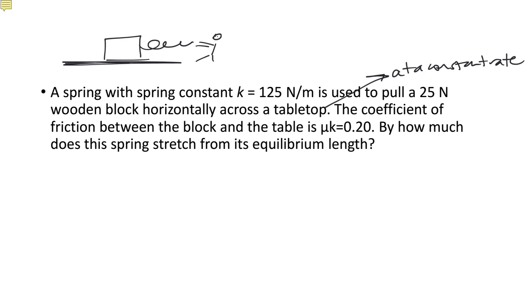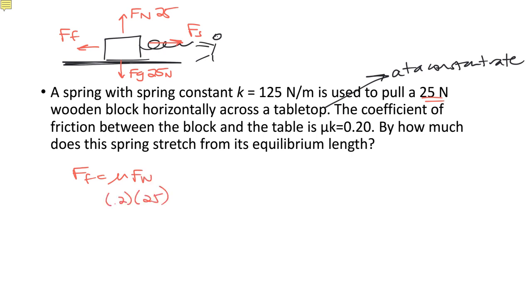If we were going to turn this into a free body diagram, there would be a force gravity. It says it has a 25 Newton weight, which is the force gravity, not the mass. Our force normal will be 25. And we're going to have a force friction acting backwards that's going to be equal to the force of the spring pulling forwards. So my first step is going to be to calculate the force friction, mu times force normal. The mu is given in the problem, and I get a force friction equal to 5 newtons, which means that my spring force is also 5.